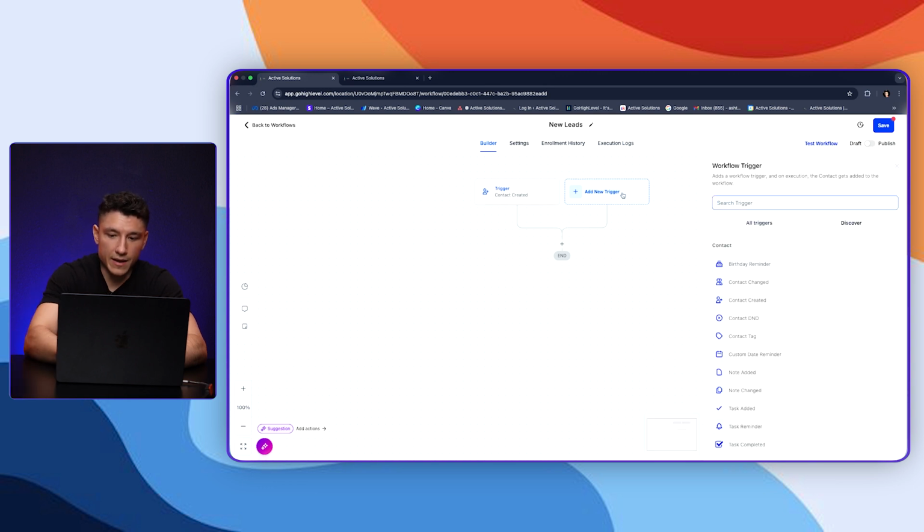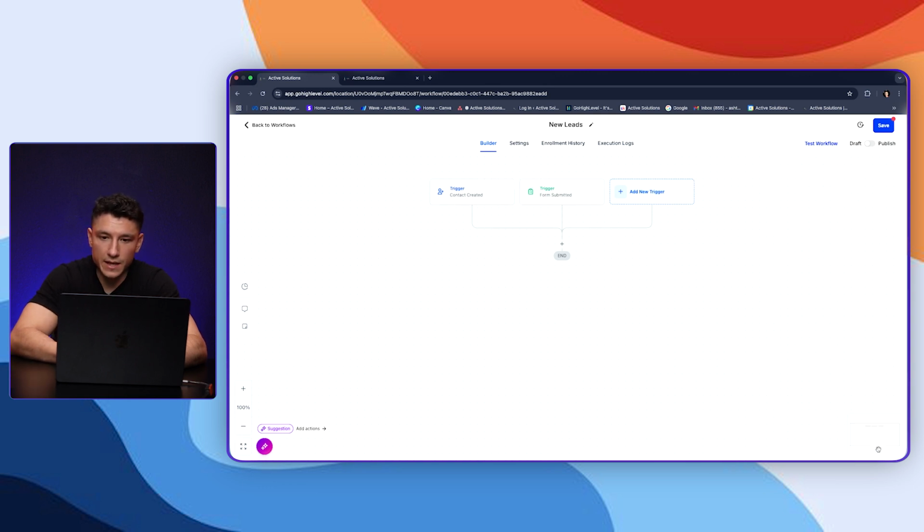We could do anytime a form is submitted, and you can create forms in HighLevel as well, and you can actually embed them on your website. It doesn't matter what website it is. If you're using Wix, WordPress, GoDaddy, you can just take the script code and embed it on the website so that anytime someone submits a form on your website, it automatically creates a contact in GoHighLevel, and it's 100% automated. You don't have to do anything after that. But these are just examples of triggers.